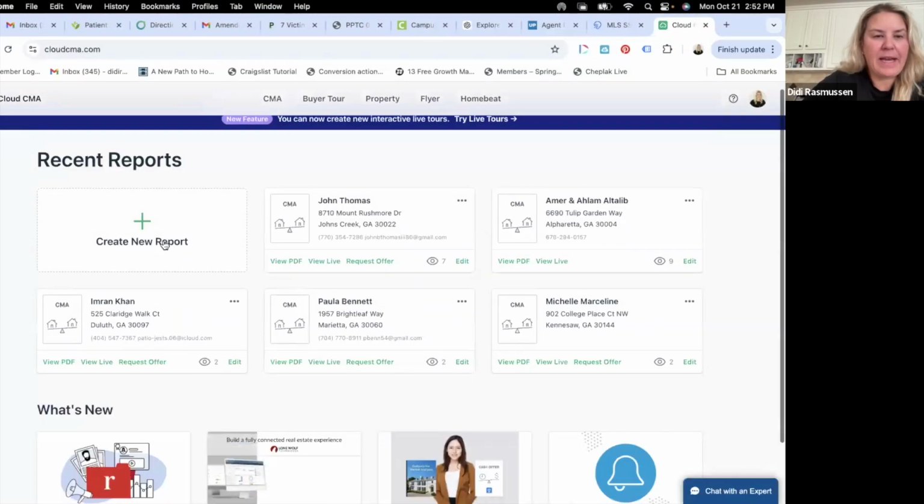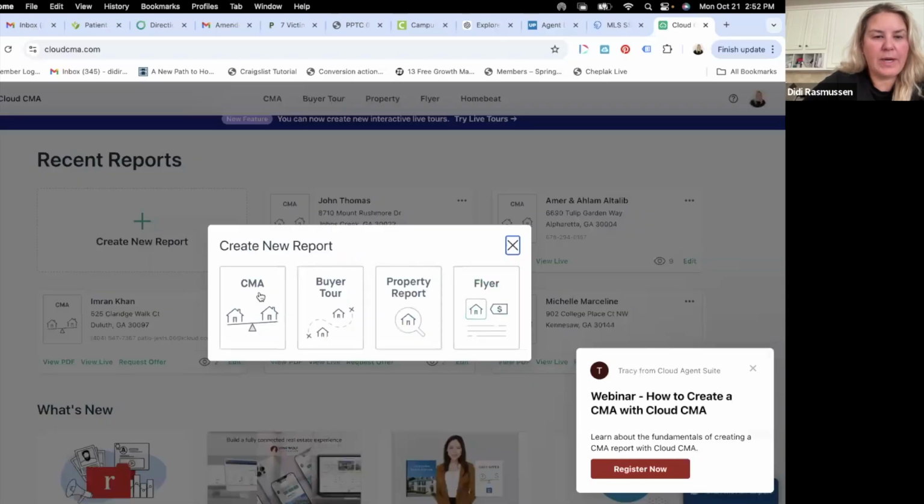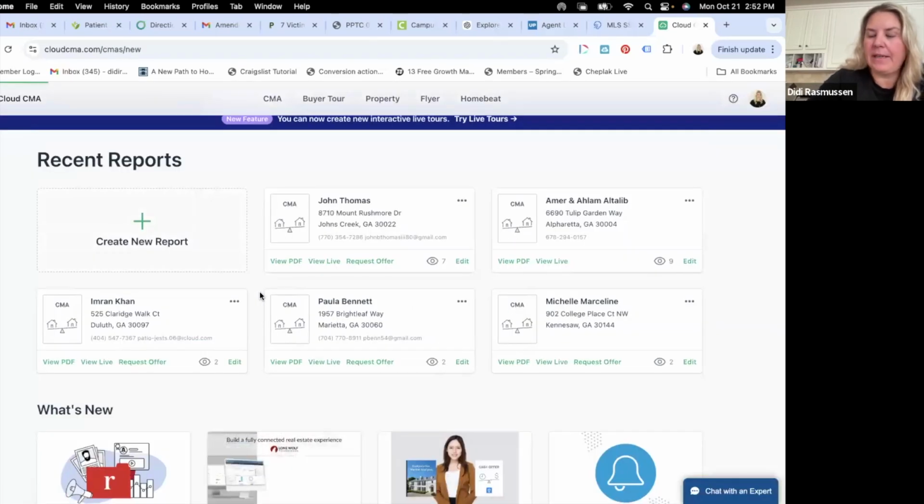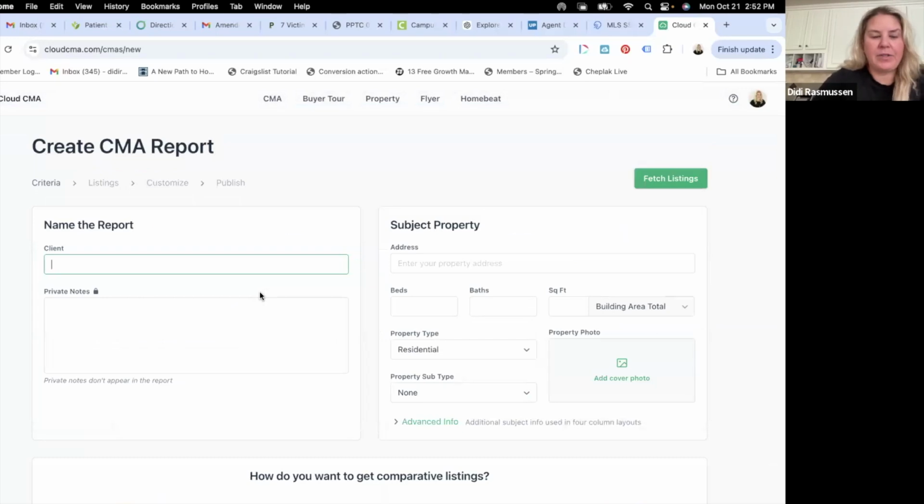It's going to take you to the CMA, and what you're going to do is hit Create New Report. So we're going to have a CMA done. I'm going to be entering the client's information in here. If there's a husband and a wife, you definitely want to put them both in. For the purpose of this report, I'm just going to put in the person's first name and an initial. But I would recommend putting in the first name, last name, husband, wife, all of that. Just because it's going to actually address their names in the report.